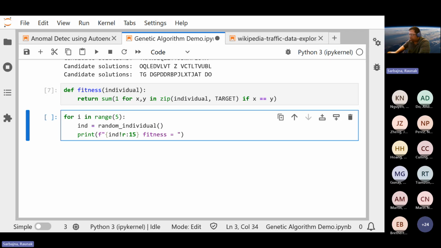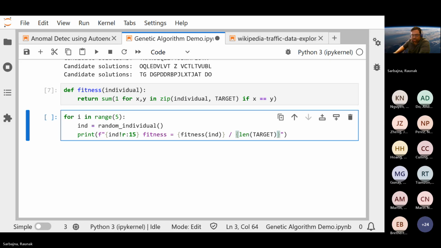Well, I want to print both the independent and the target. So the fitness is the fitness of the independent value. So you calculate fitness of independent, divided by the length of target. So how many?